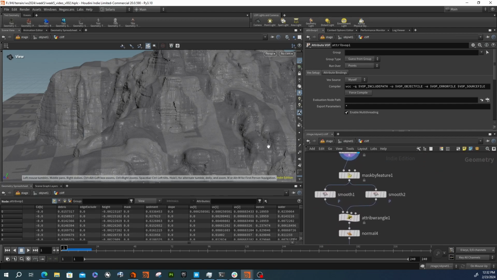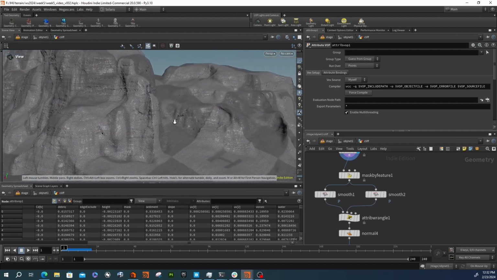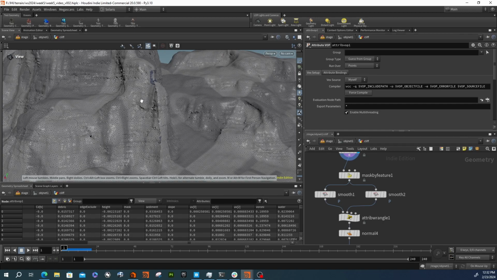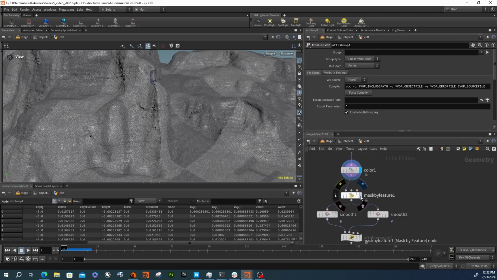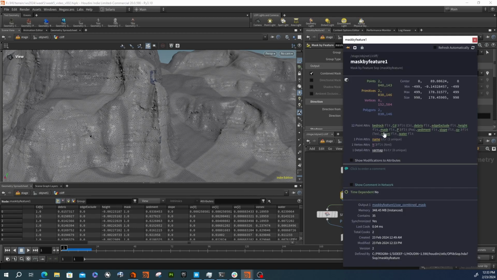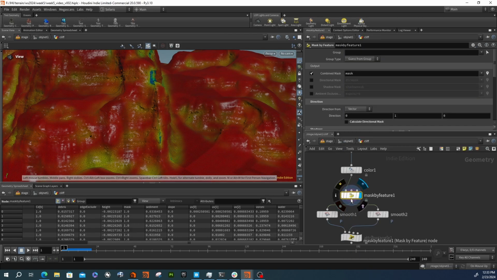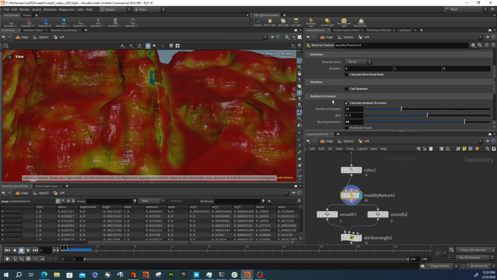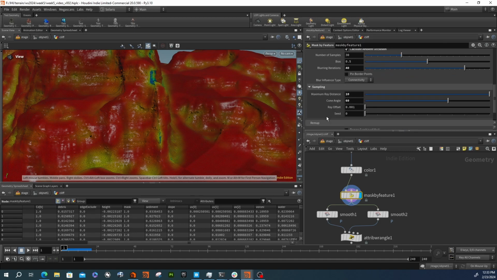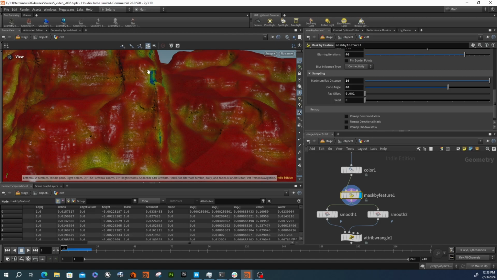So now I want to fix some of these gross geometry things that I created, because that's a big part of procedural geometry. You're making stuff and you have to go in and clean up. In this case, I'm using a mask by feature. When we look at this, if I hit the I button and click on mask, that's what this is generating, a mask. This is just like mask by feature on a height field, but it runs on geometry. The interface is different. We have fewer options than in the height field. So sometimes it might be better to do it in the height field, but it just depends. In this case, we couldn't, because this is geo.